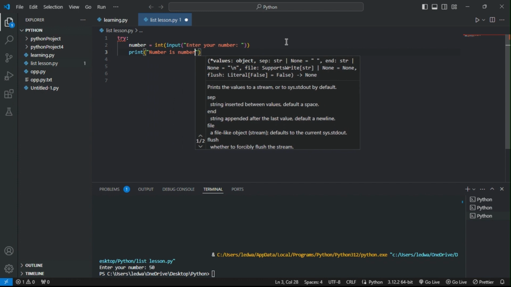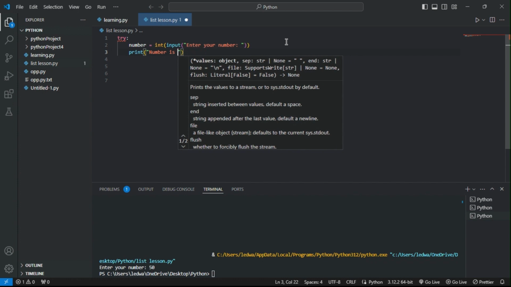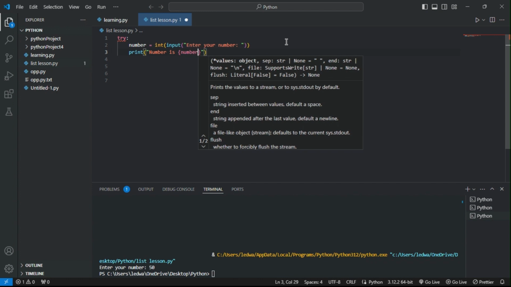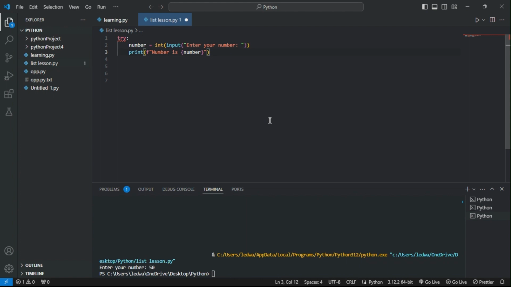This is gonna be quite confusing. So to clear the confusion, let's put our variable number with a lowercase, because Python is case sensitive, number into curly braces, and then let's format it.